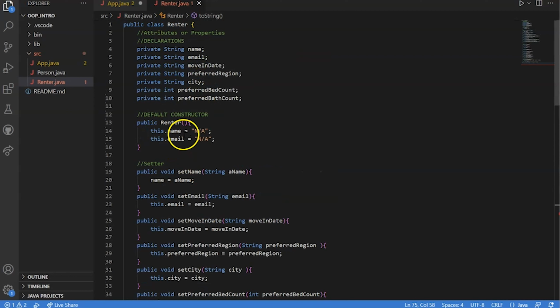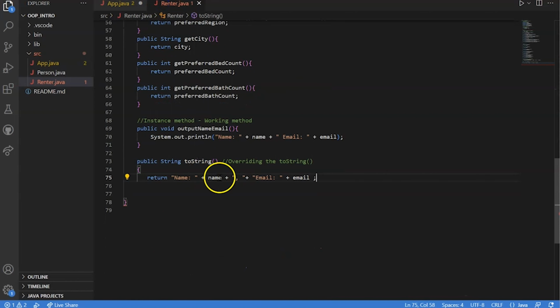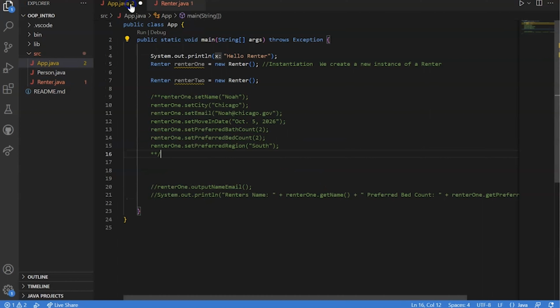So if we don't set anything for our constructor, such as for a renter object instance, it's going to automatically give the name the value of NA, and then email the value of NA. So let's go ahead and call the toString method, which should output the name and the email. And we should get name NA, email NA.